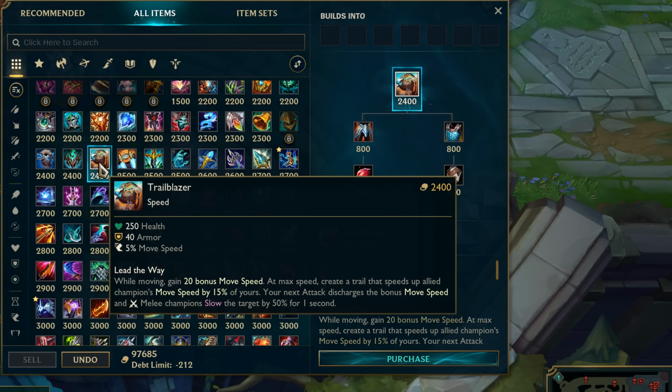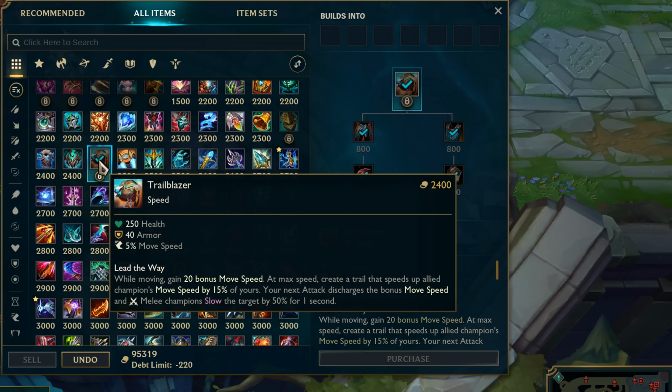Then we have this Trailblazer, the item that won from the vote. It was just 1% above the Eerie Infight from the Shadow Isles that I voted for, but this one won after all. It's a support item that gives you bonus movement speed when moving, and at max speed it creates a trail that speeds up allied champions behind you by 15% of your movement speed. And your next attack discharges the bonus movement speed, and melee champions slow the target by 50% for 1 second.